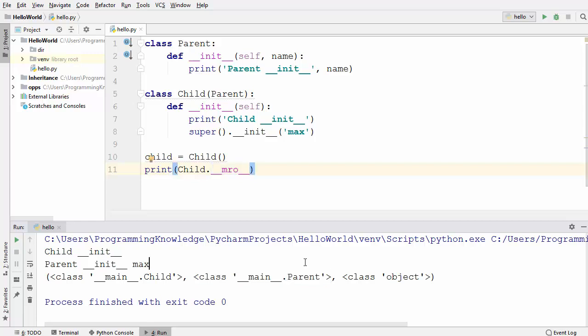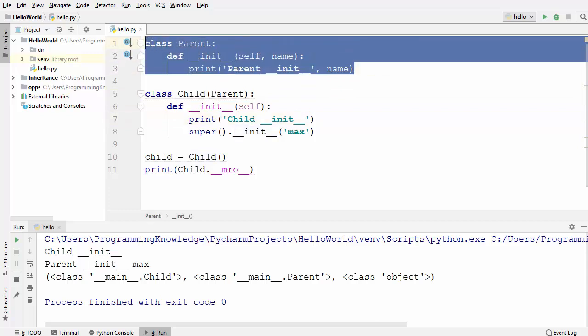Now there are some rules based upon which this order is calculated. The first rule is that the methods inside your subclass are always called first, and then whatever methods are inside the base class will be called. And the second rule is related to multiple inheritance.